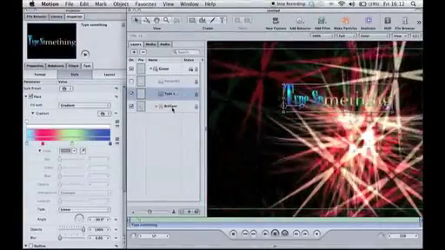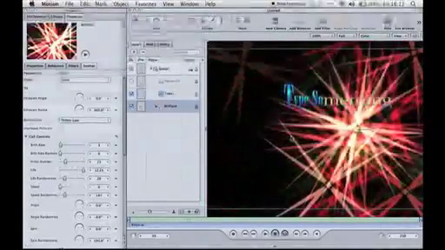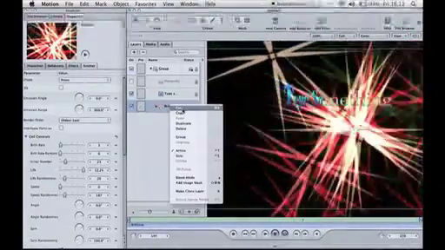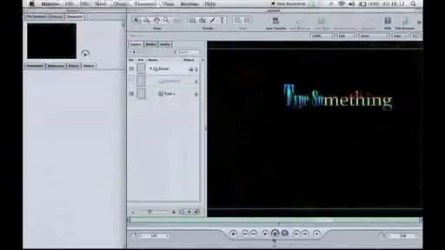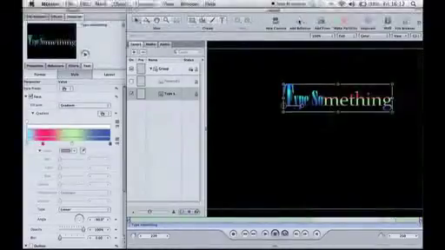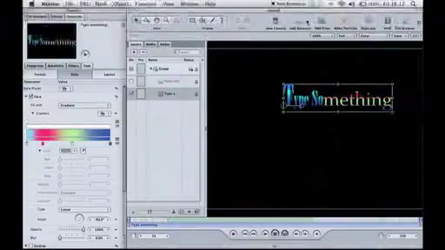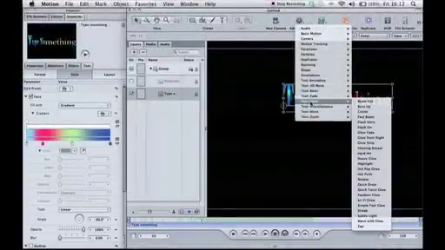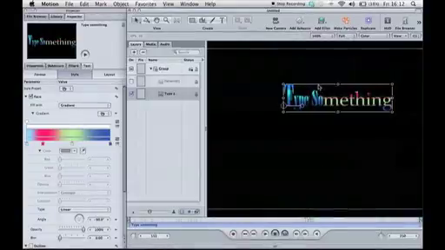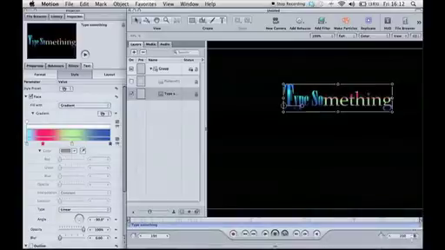Right, I'm now just going to delete the Brilliant because I just want to do one more thing with the text here. So just on my laptop I just need to cut that out, and then we're back to our simple text. Okay, we also have, if I select this, behaviors and filters up the top here. I'm going to add a behavior to this one. The behaviors, as you can see here, are like the fade ins and fade outs, and a lot more transitions, a lot less corporate than the basic ones that you get in Final Cut. If you're going to add one of these, you should be playing first so that it knows to add it to the start or the end of your text bar.